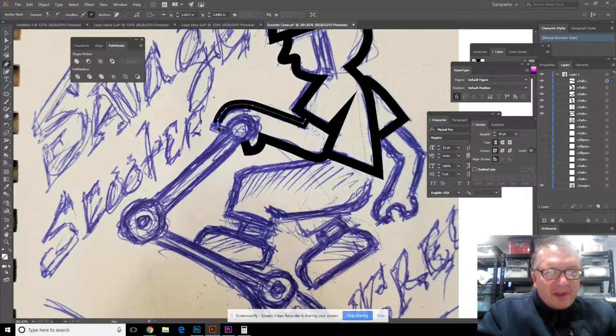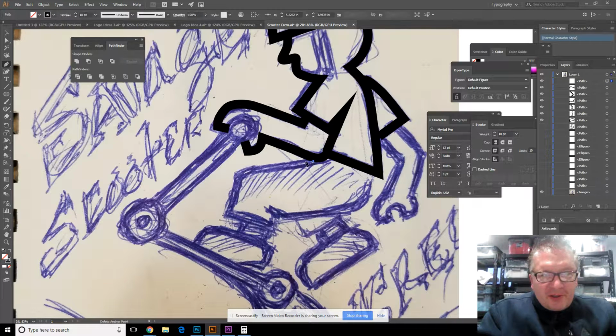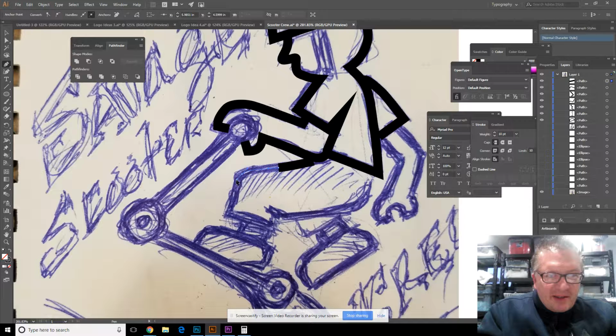Actually, they showed up at my house the other day wanting to do yard work for me so that I would make the shirts faster for them. And I'm like, I have not even drawn the shirt yet. I mean, I've drawn it in a sketch pad, but it's not in any way, shape, or form able to be put in a computer and on a t-shirt yet. I've got to actually get this drawn in the computer first.